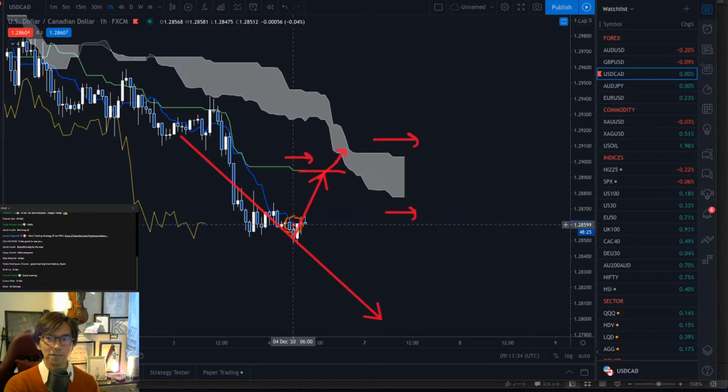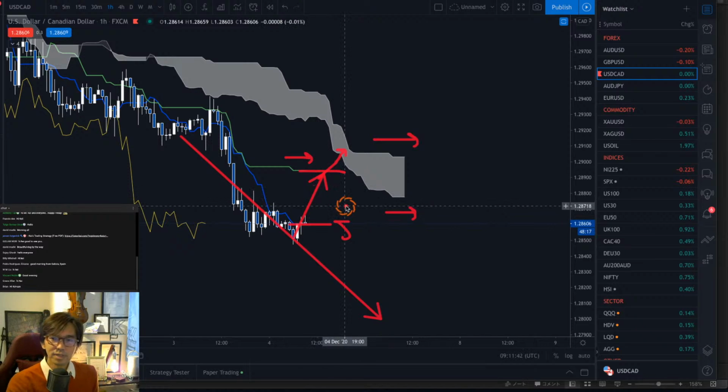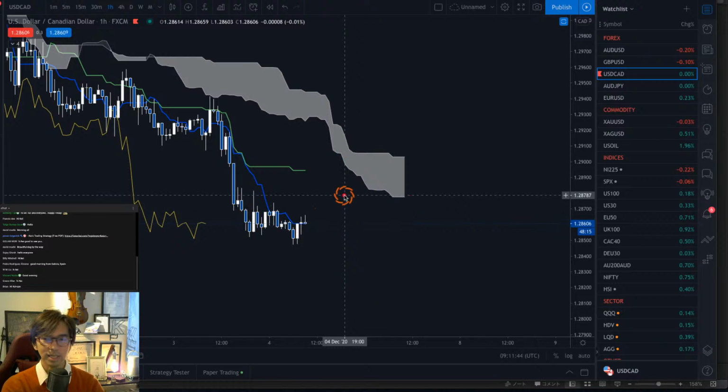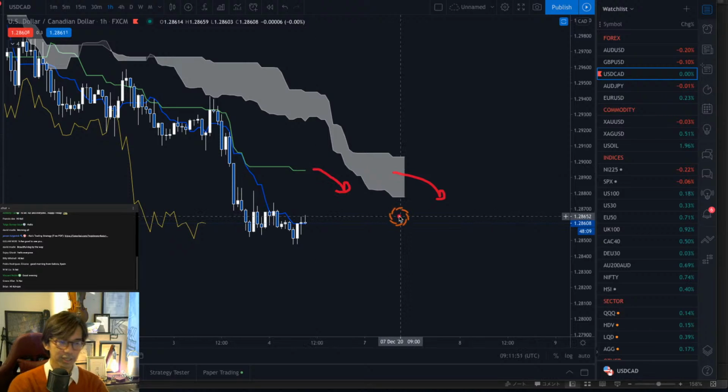So if you take a sell right now, you get all these losses in a stop loss, which you don't want to take. And that's why I wait until the Kumo is down and Kijun-sen is down in this 1 hour chart too.